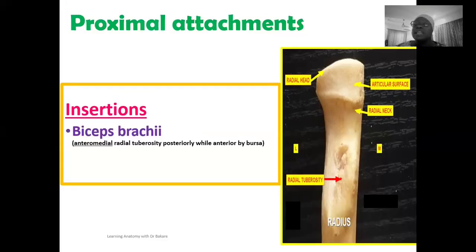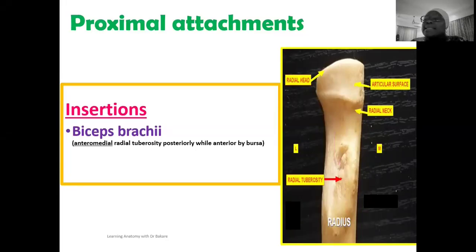The first muscle here is the biceps brachii muscle. If you go back to our lecture on the muscles of the arm region, if you've not also checked that lecture, please kindly also go and do so. We say that the biceps brachii is a two-headed muscle, and this is why it is referred to as the biceps brachii. The biceps brachii has two heads. It has the long head and also the short head.